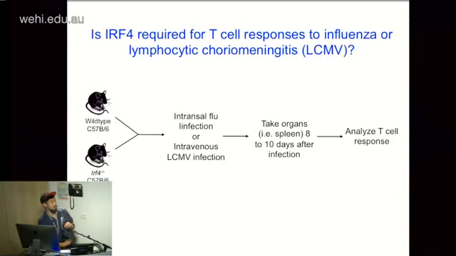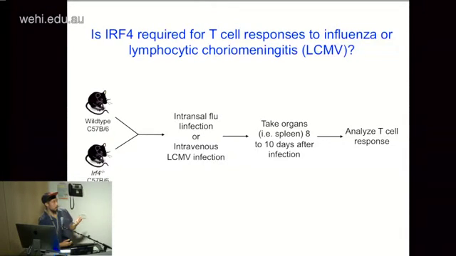So then we try to find out whether these proteins are important inside a mouse or in humans during a response to a virus infection. And two such models we use are influenza, or LCMV, which is also known as lymphocytic choriomeningitis virus. And these are two common viruses we use to look at T cell responses in mice. So a very simple experiment we can do is to take a wild-type Black6 mouse and compare them to whatever knockout or gene you're interested in. And in this case, I've just looked at an IRF4 knockout mouse.